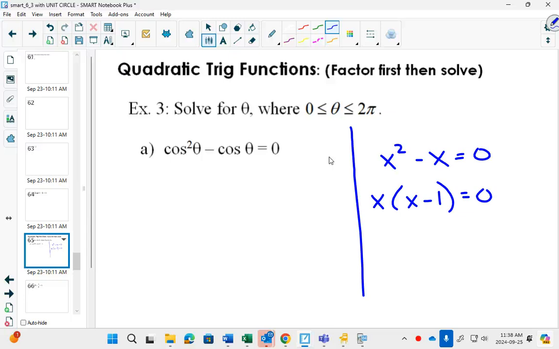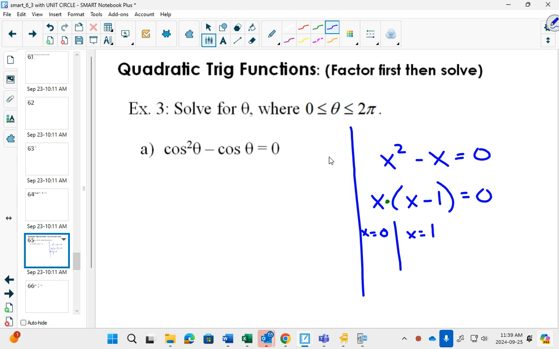But if we factor, what we're doing is changing adding and subtracting, in this case, to multiplying. And anytime you multiply two things and the answer is 0, that means this one has to be 0 or this one has to be 0. One of the two numbers has to be 0. If the first one is 0, that tells us x had to be 0. If the second one is 0, that tells us x has to be 1. This is the reason we factor, to change something that's adding and subtracting to multiplying.